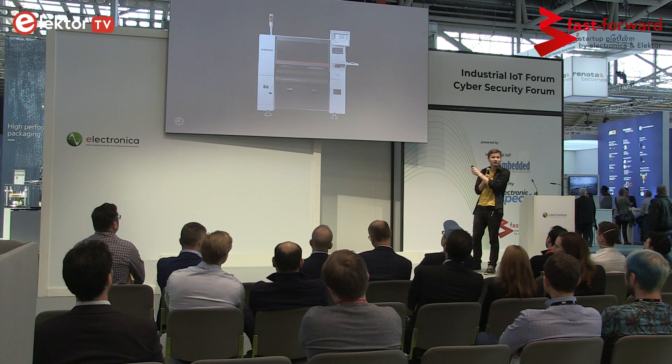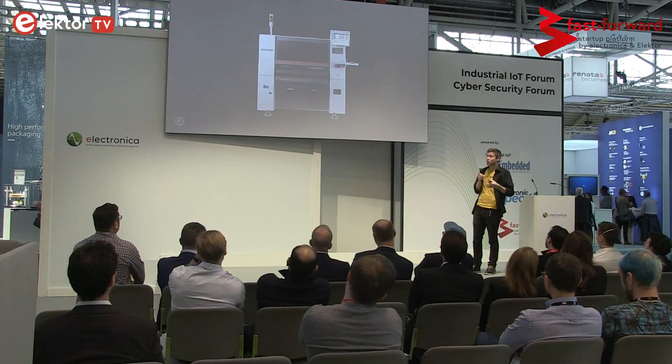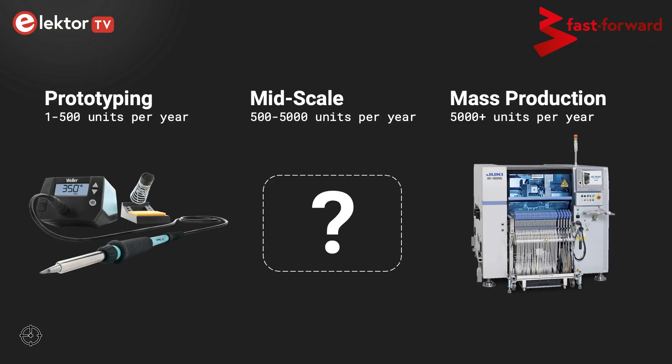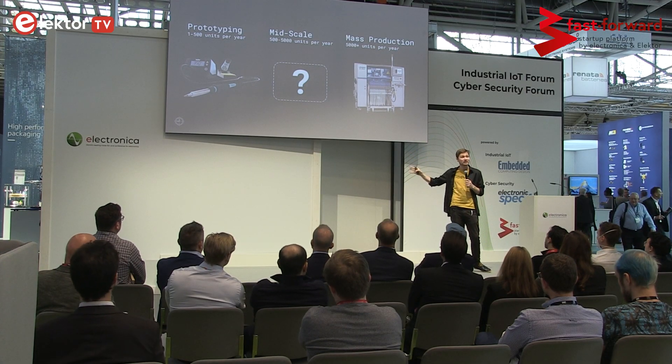The other option is to actually buy one of these machines yourself. These can be tens to hundreds of thousands of dollars and often require an industrial setting to run properly. I was living in an apartment outside of Boston, so this also wasn't really an option. I found there were really three main scales of making things. You start off with prototyping — a soldering iron and hot air gun — and this is how I made my Glowties. Then you go to mass production, which is what contract manufacturers have: $100,000 pick-and-place machines. But in between, there's really not a lot of great ways to make electronics.